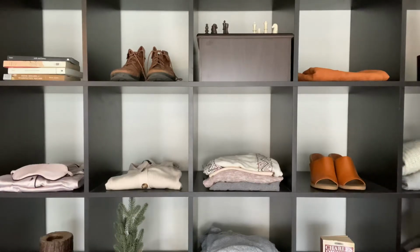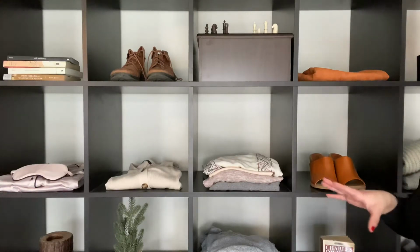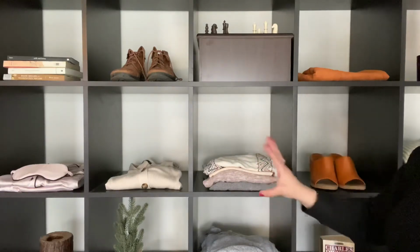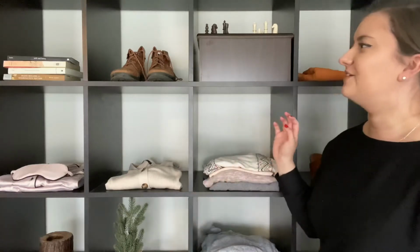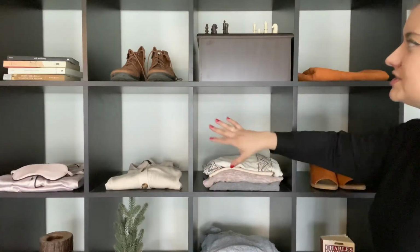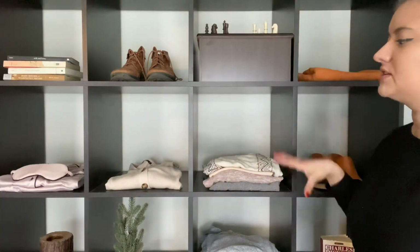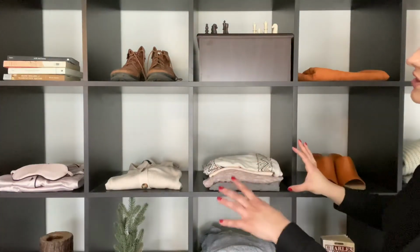You know, extremely minimal, very neutral. I like that I included all the neutrals, the sweaters, very minimal stacks again, because it's just my clothing. I'm not actually in a store doing this right now. So I like the personality to it, the originality to it. I included the chess set, some boots up here, and it's balanced too. You don't want to have everything right next to each other, because if there were a ton of props in one corner, it wouldn't look good.